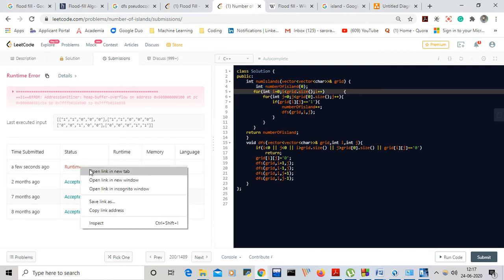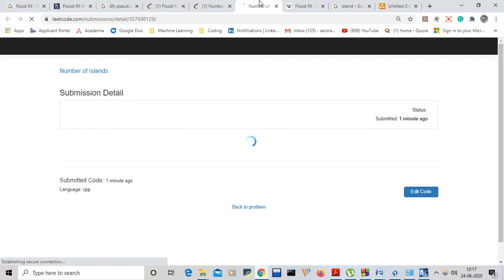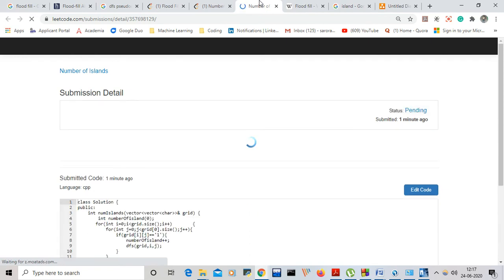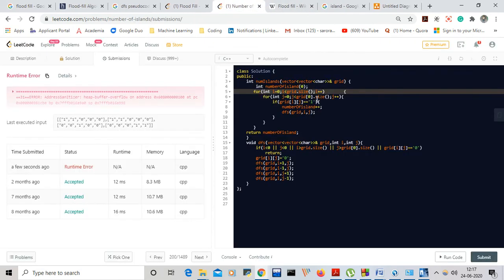Let's see how many test cases are passed. So only one is passed.